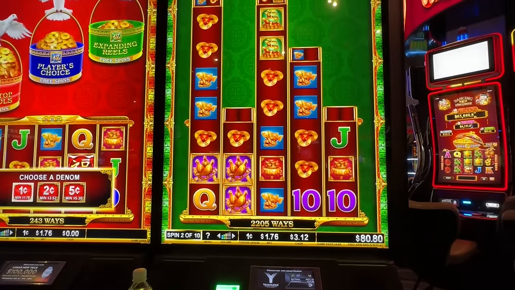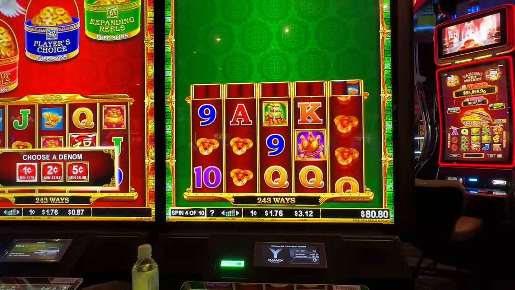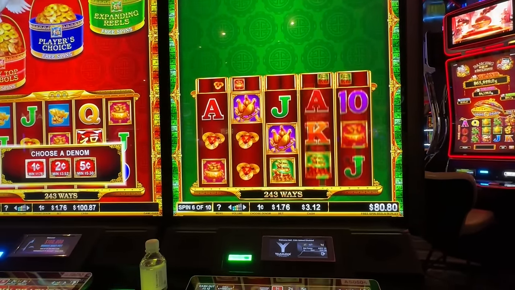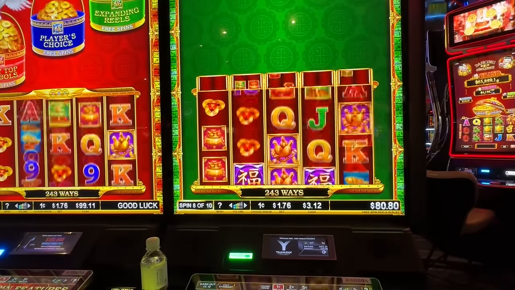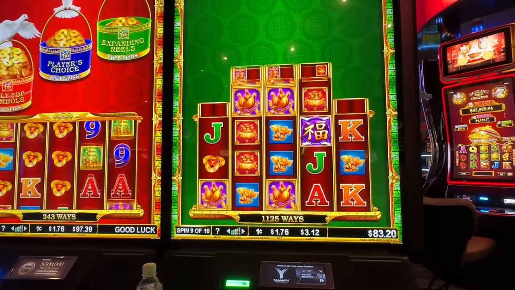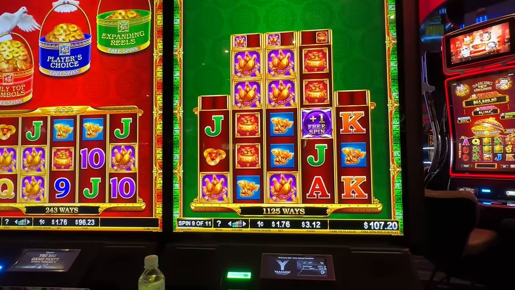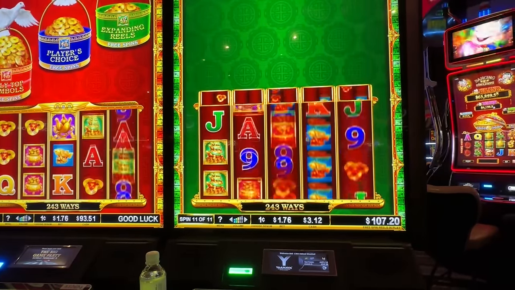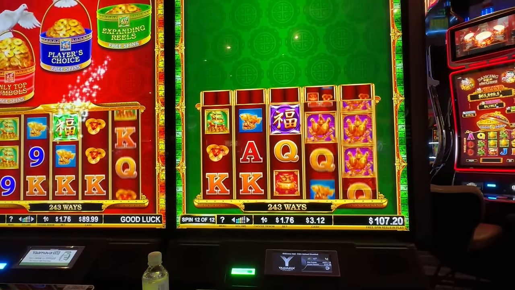I got coins. No, I like this game. Dang it. Oh, I got dubs. 24 for that. And an extra spin. Oh, another extra spin. Another one.